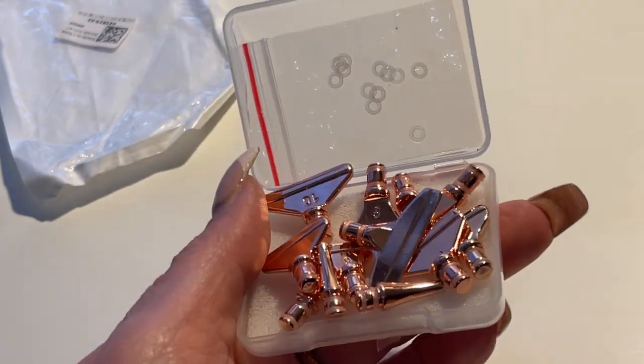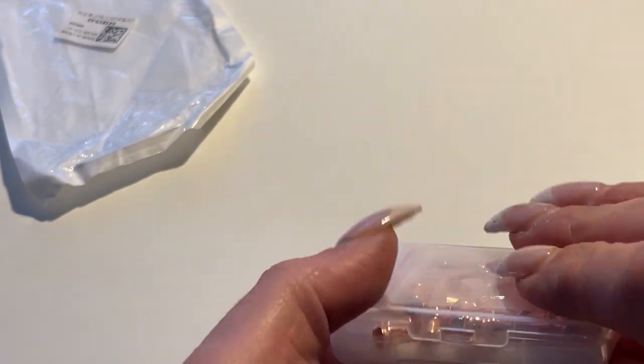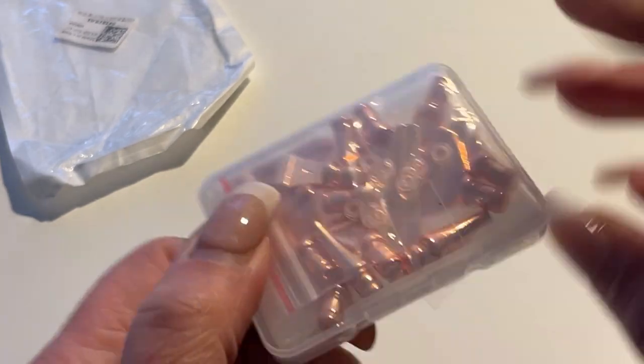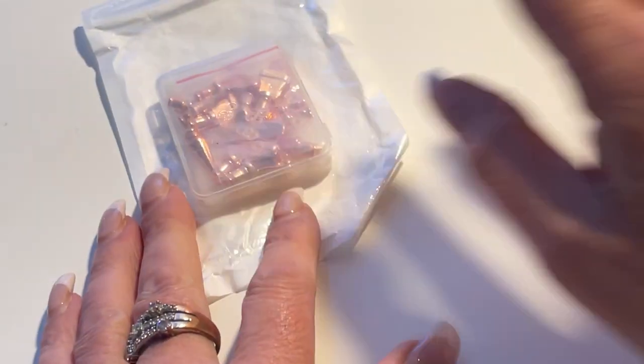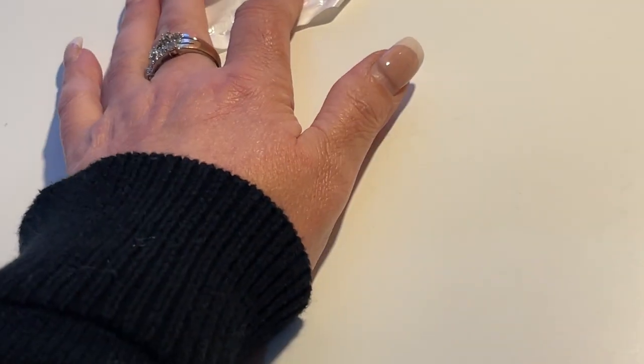Oh, come on. I like that they come in a really nice hard case like that for you to transport them or even store them in. So that's pretty awesome. All right, one more thing in here. No, a few more things in here. Oh, yes, yes, yes.